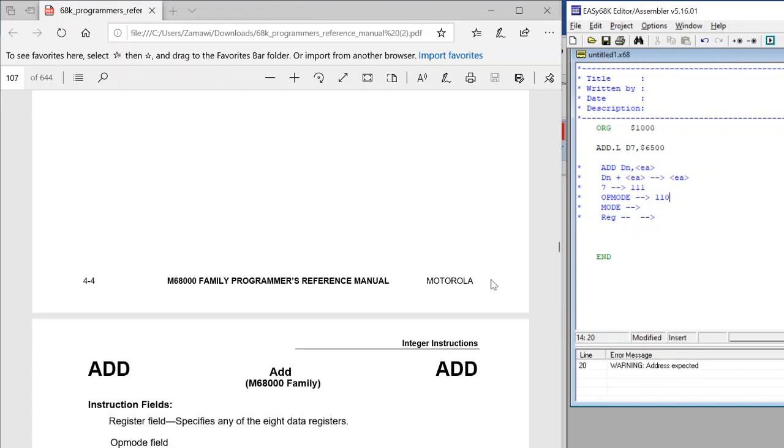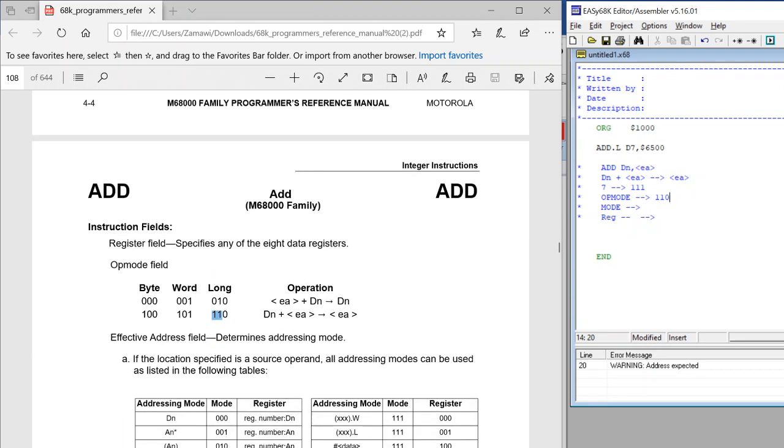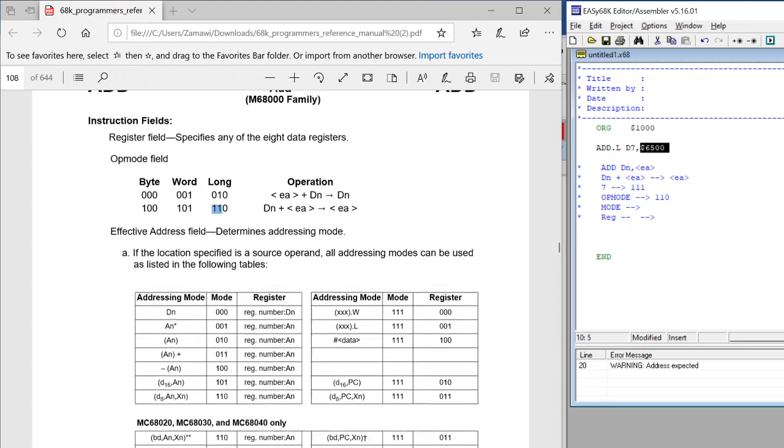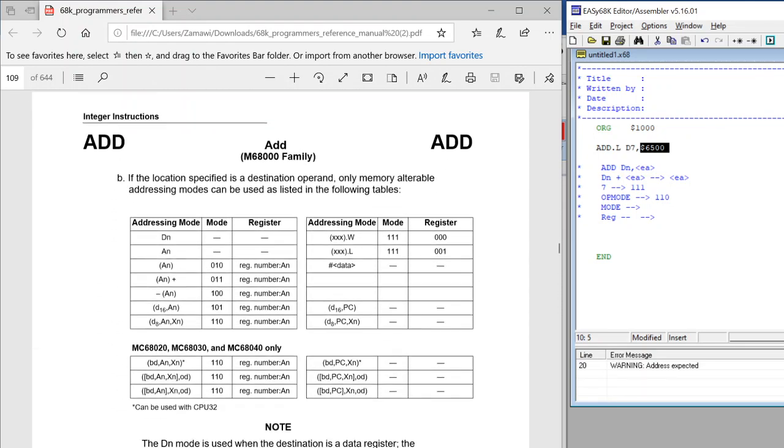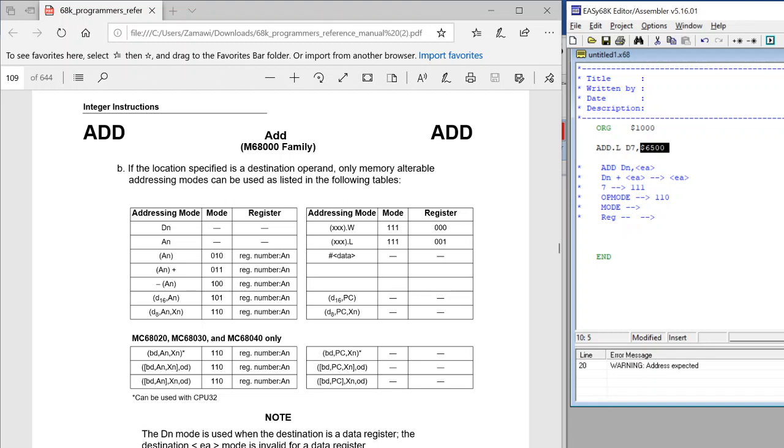So next one. So your effective address now is over here. This is destination, this is source, so you have to refer to the destination's operand. Destination is over here, not source. This is source just now. So based on this table, which one do you need to pick? Again, look at the pattern here. You are going to consider the absolute short. So this is absolute short because it's only 4 digits in this address. So the absolute short will be mode 111, and the register will be 000.